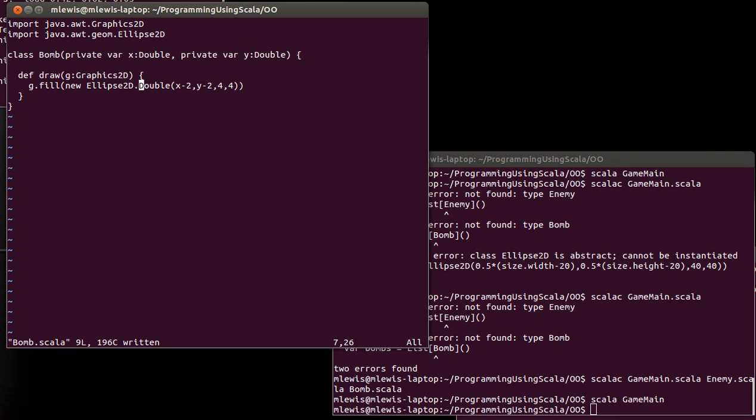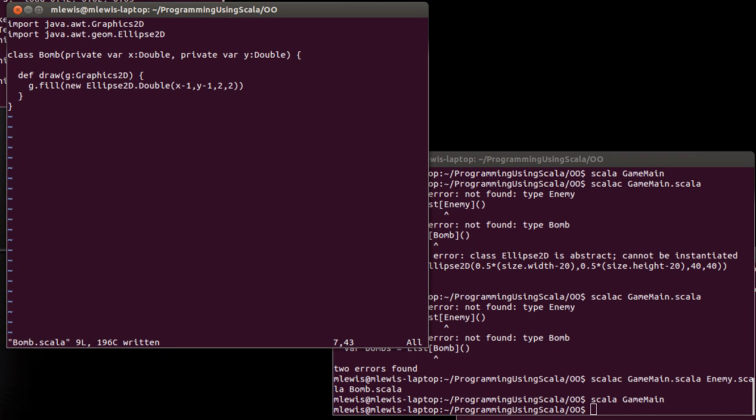And this is an interesting question as to what happens when a bomb draws itself. How big should it look? I'm actually going to make the bombs look smaller. So they'll be 2 pixels in diameter. And we've already said they come out as a different color.